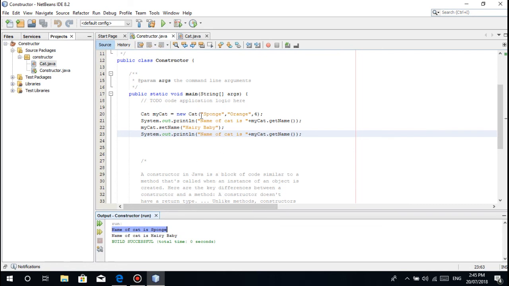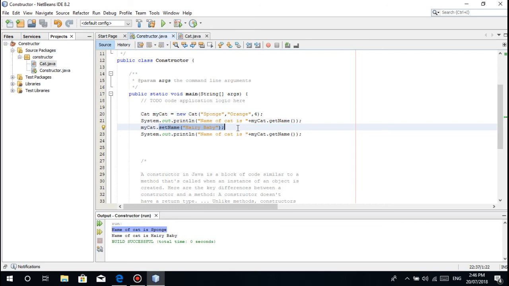Why Sponge? Because in the constructor we set it, then we printed it using our getter, then we changed it. If we want to change it to Harry Baby, then System.out.println using the getter again. I'm expecting you already know how the setter and getter work. If you don't, I recommend you watch my video tutorial before this.